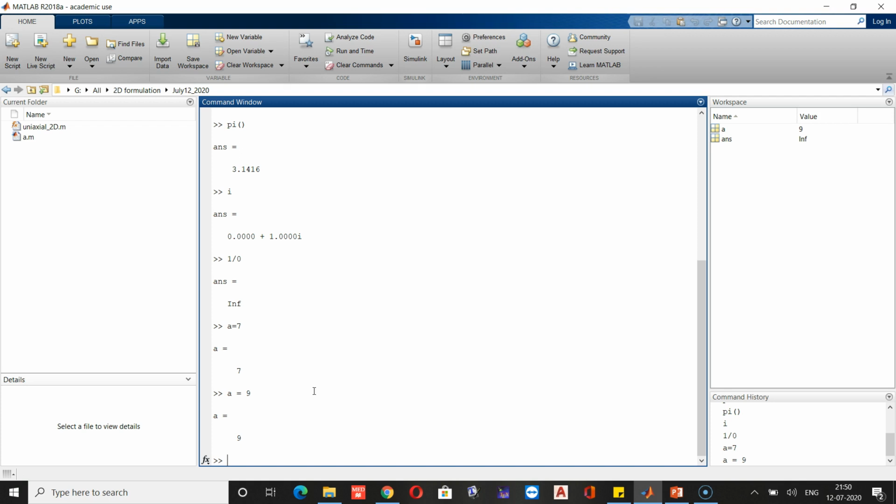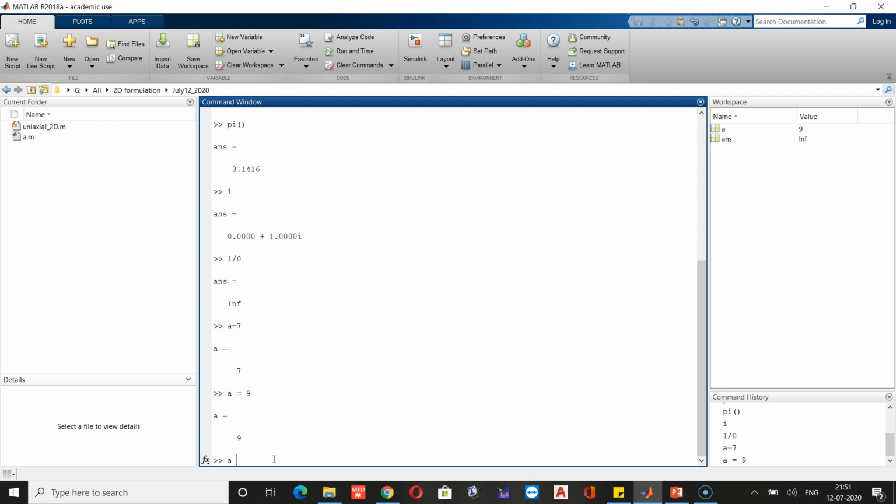Alright. Then finally, one more thing I want to tell is, if you want to use a particular expression from your command history, previously I told you to go here and double click on a particular expression. There is another way of doing the same thing. You can use the up arrow on your keyboard. I am now pressing my up arrow. See, the last statement which I used is coming here. That is getting displayed.